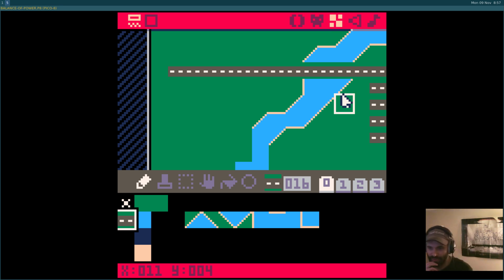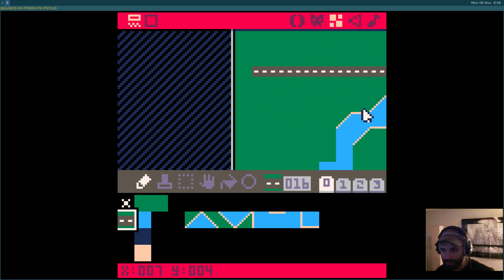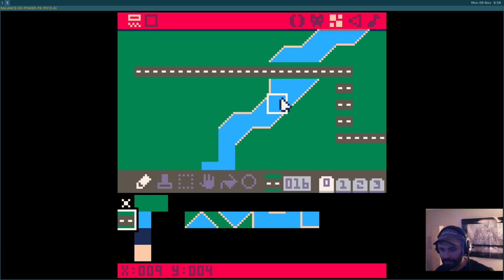Yeah, that all looks pretty terrible. Of course, we need different tiles for bends and stuff, but I don't know what I'm going for here. But it's not this.